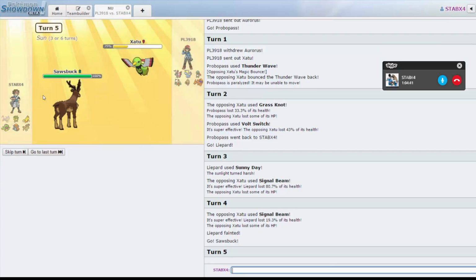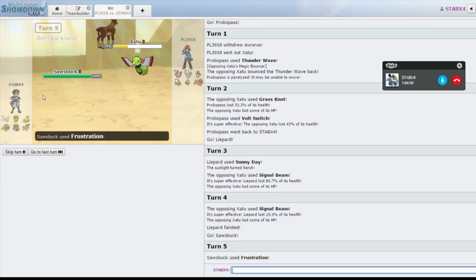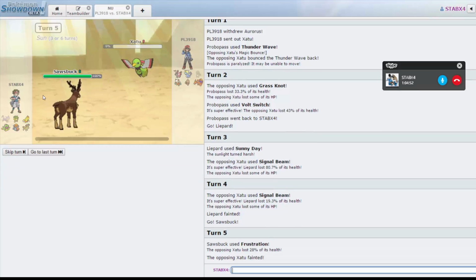Actually, it's good that we're paralyzed, because now he can't put our Probopass to sleep. So just frustration here. This is actually really good. He might keep this around. No, he didn't. Okay, so now we can just get up rocks whenever we want to.